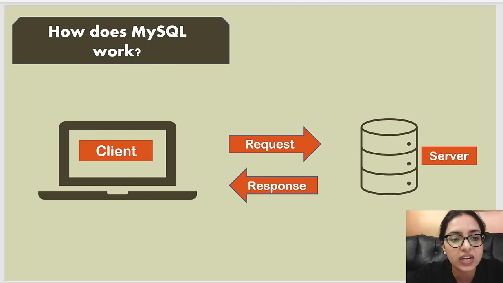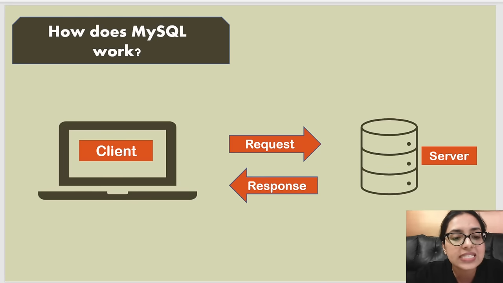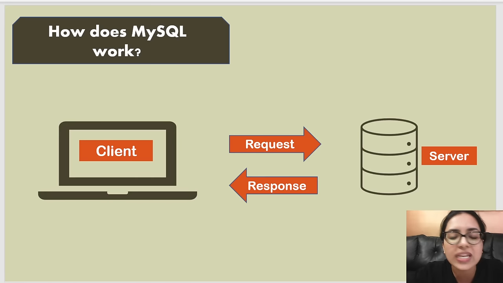Here's the process of how MySQL works. The first step is to generate or send out appropriate query requests from the client side to the server. The server stores all data in the form of databases. Upon reaching the server, the query is processed and the required data is obtained. Finally, the extracted data is sent as a response from the server back to the client side — all done with the help of a database management system like MySQL.